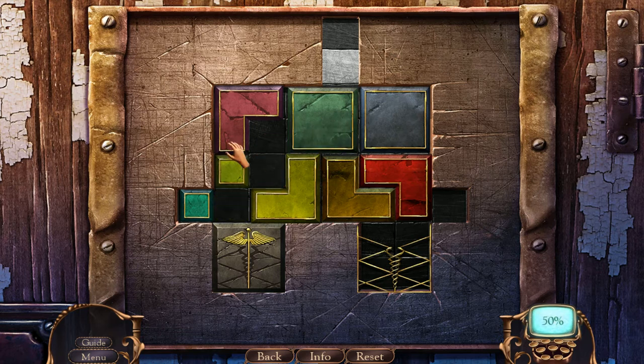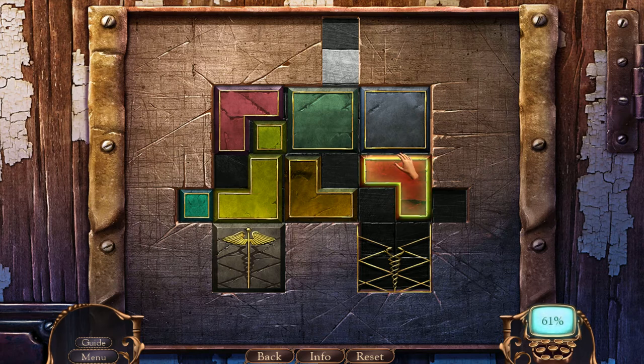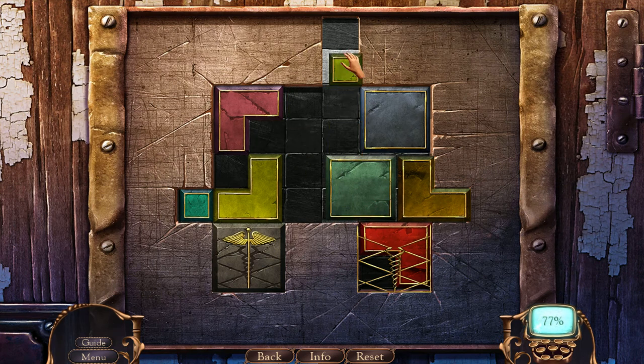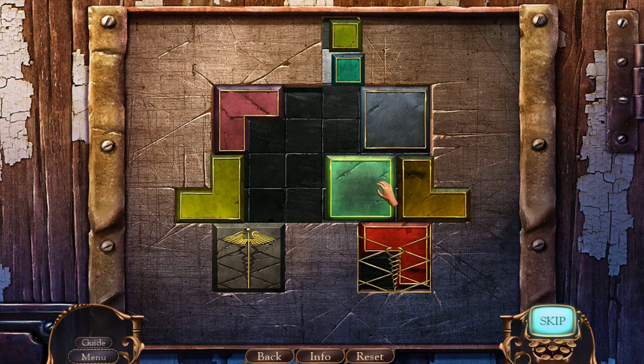That gives us this puzzle. Okay, so this puzzle is kind of a disaster. Okay, let's just move these things everywhere. I will give it an honest try. We'll see if I can solve this puzzle. So first, I'm just gonna get those two pieces up there. That's what I'm doing, just getting rid of those two pieces, getting them completely out of the way. Okay.